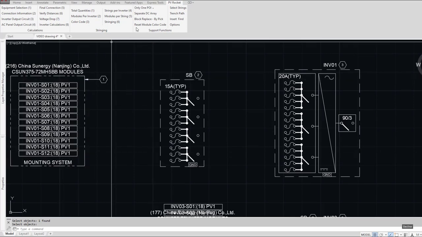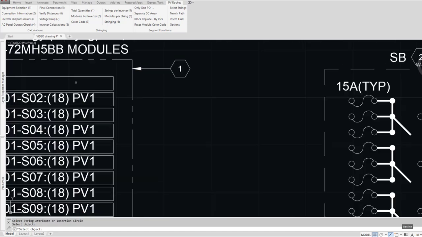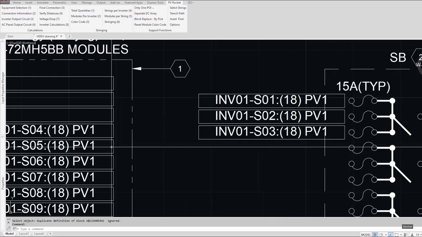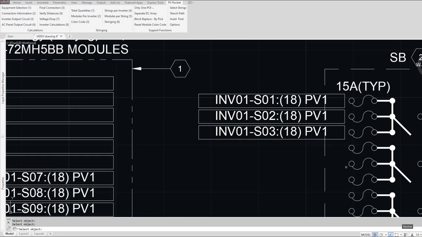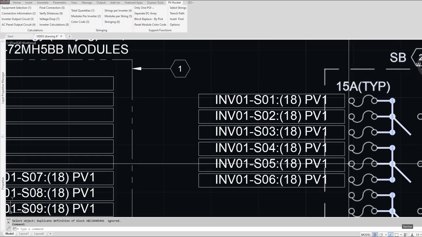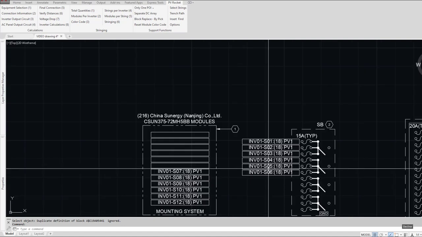So we would use the separate DC array, the same way that I showed you on the other video. So what I'm doing is running the program, clicking on the strings that I want to put, and then I click on the circle over here to get them out.